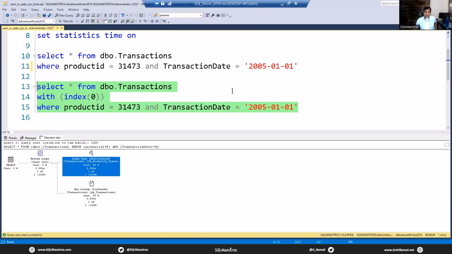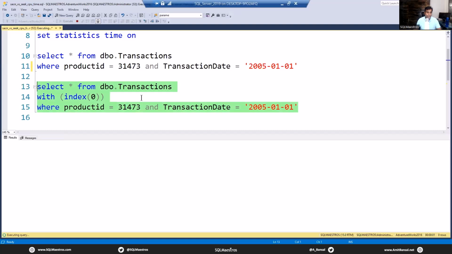Okay, many of you are saying yes. If I was in your place, I would also say yes, because as we know, this is a huge table. So this is going to be a huge scan. It might take a few seconds. Let's go and execute this.